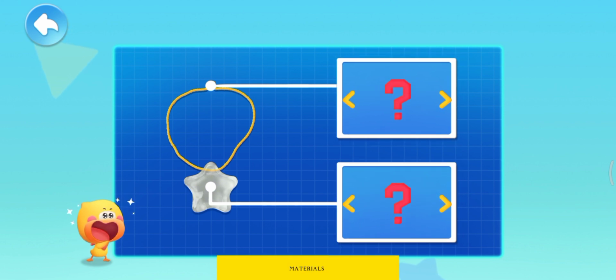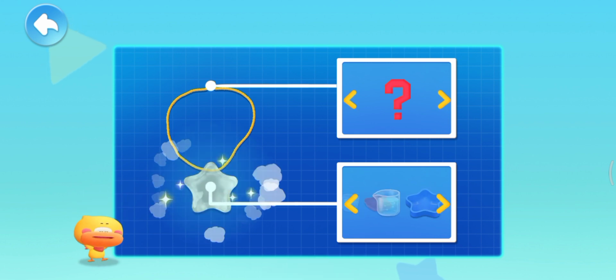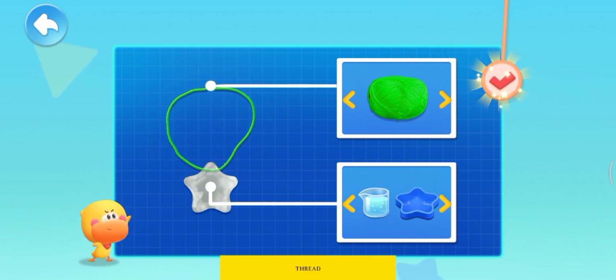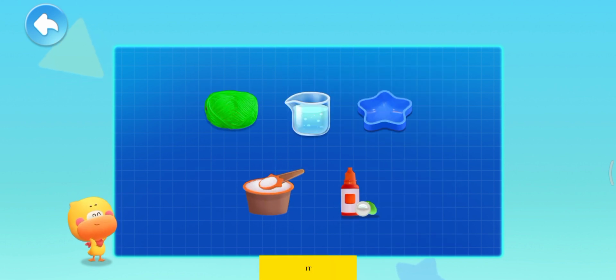Let's choose the necklace materials together. Water and seashell mold. Water and star mold. Green cotton thread. All done. We also need salt decorations. Let's make it together.